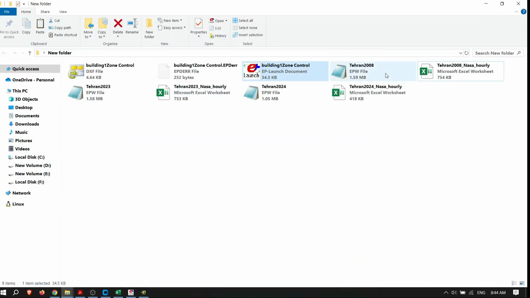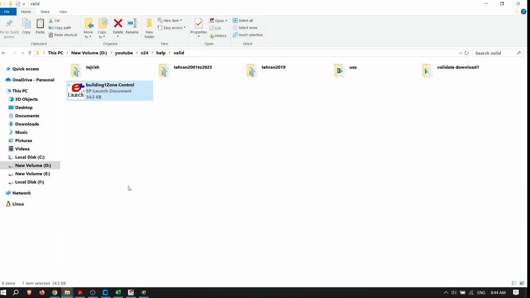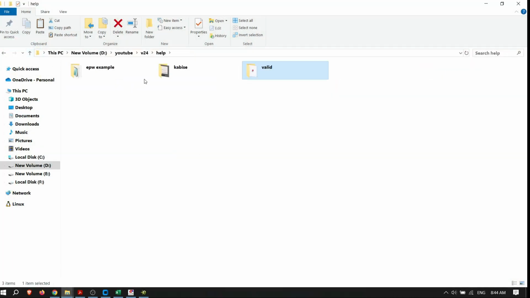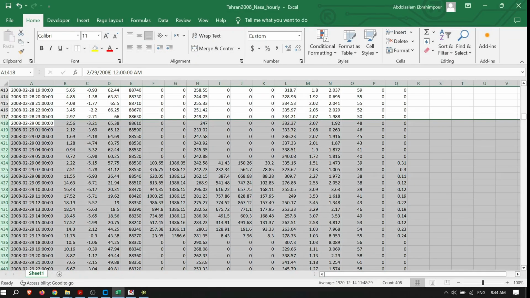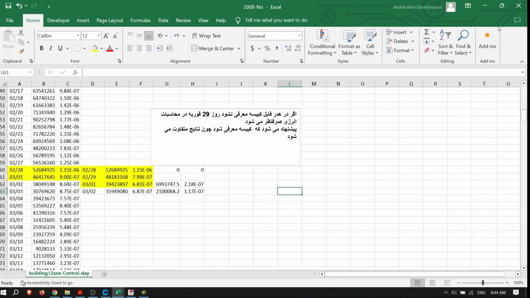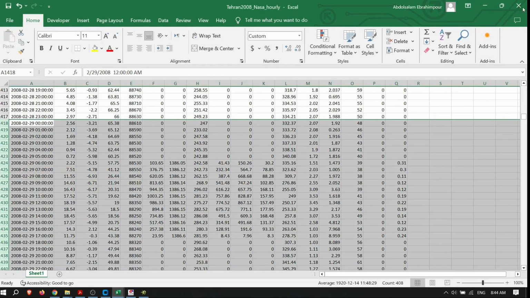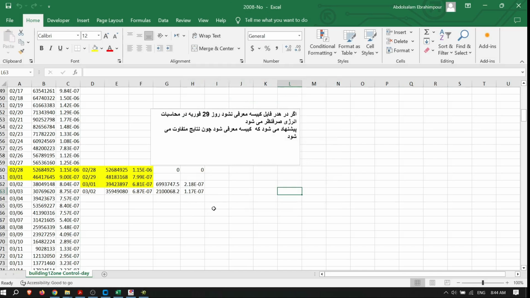In the leap year, we said that February 29 is present in 2008. We had 2 files. One we put no, one yes. Now I have compared these 2 and I will show it to you. Let me open an Excel. If the leap year is not introduced in the header file, February 29th is ignored in energy calculations. It is recommended that the leap year is introduced because the results will be different.